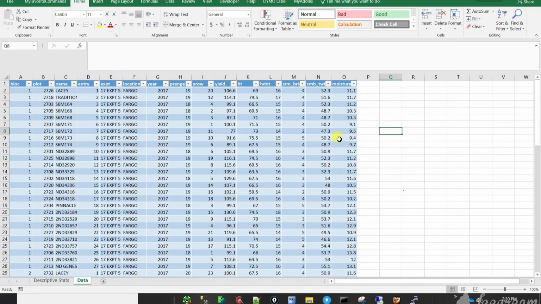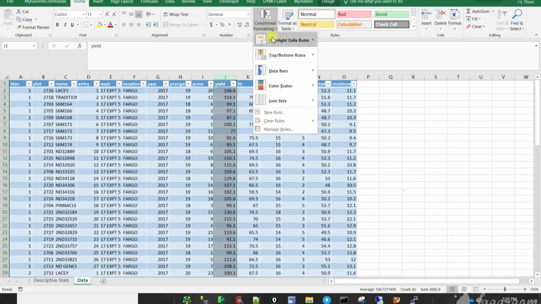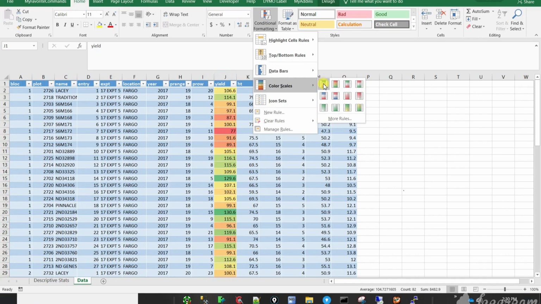All right, the next thing that we are going to learn is how to use conditional formatting. For example, breeders might be interested in identifying which of these lines are producing or yielding more. So one thing that they can do is use a color scale with conditional formatting. Once you go in there, select color scales and select the option number 1.